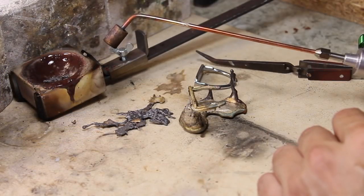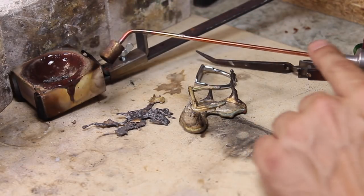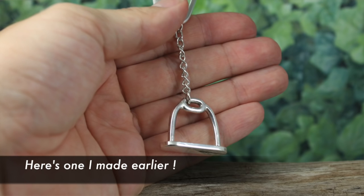So if you're into casting, or you want to make your own bars or ingots, or even clay casting if you're better at it than I am, then this is definitely worth adding to the Smith's Little Torch. I highly recommend it. So there you go.